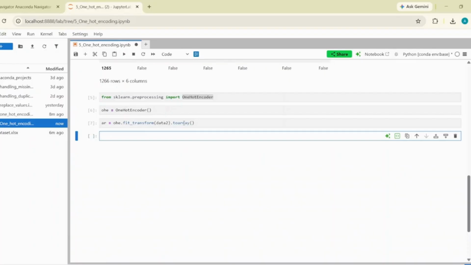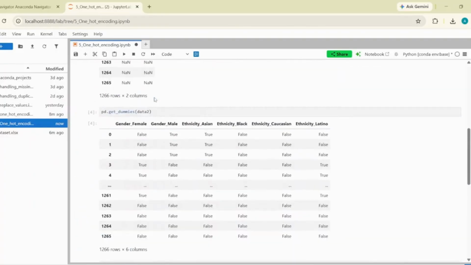Now I will convert this into a data frame so I can make it readable. How can we do that? pd.DataFrame for the variable ar, with columns. I will give all the column names here.